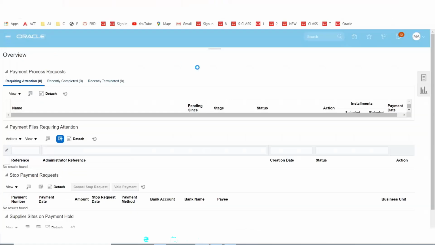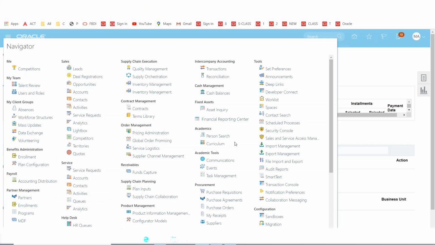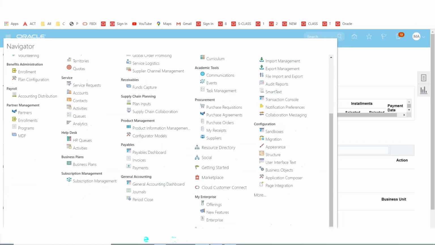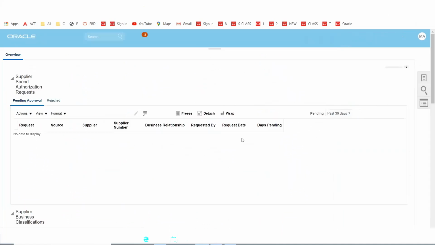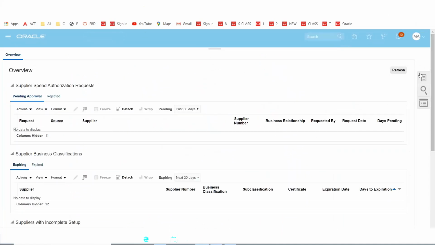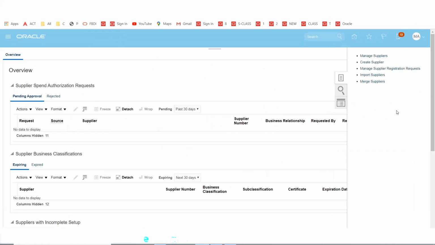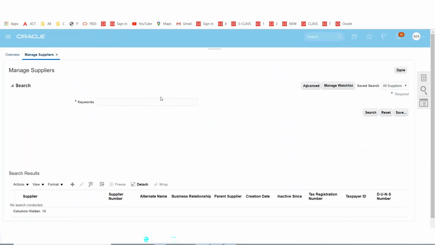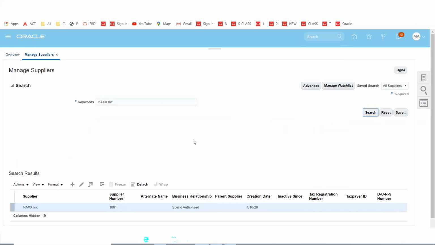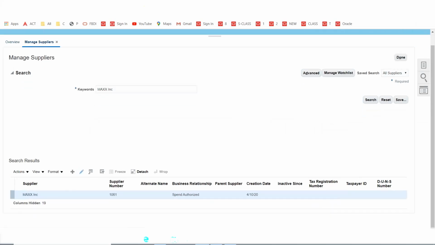Go to supplier. Click on suppliers. Go to task list. Click on manage suppliers. Our supplier name is Max INC. Click on edit.